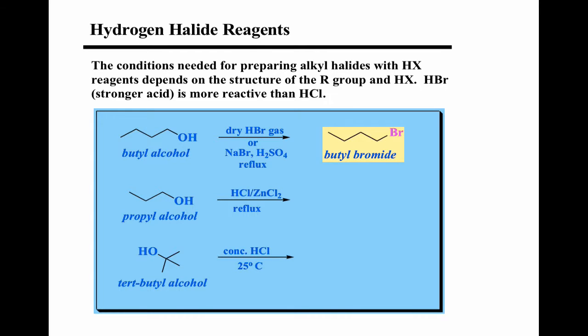So if you take sodium chloride and H2SO4, you actually generate HCl gas. If you take sodium bromide and H2SO4, you actually generate hydrogen bromide gas. Lucas reagent, we're going to get the propyl chloride, and again, you need to know that name. Why do we need the zinc here? We're going to talk about it in the next slide, but why do you think we need the zinc?